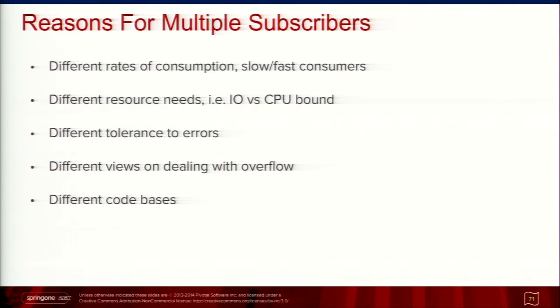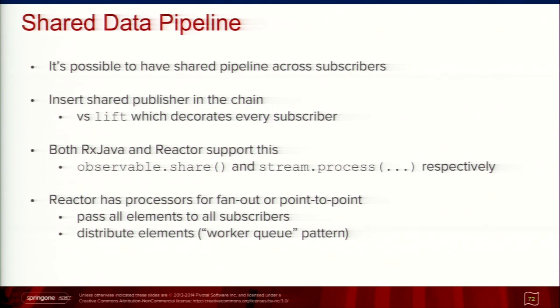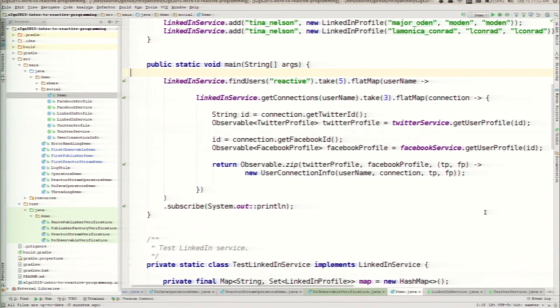You might say, why have multiple subscribers? Well, if you think about scaling up, for instance, you might want different subscribers operating on different threads and operating in parallel, either in a publish-subscribe fashion, so you will need to share the data between the multiple subscribers, or maybe in a kind of work queue pattern, where one of them is going to interact and do, I don't know, I/O work, for instance. So scale up basically is a reason. Right, and then there's a way that you can actually get a shared data pipeline. So you can kind of alter that relationship. And for that, we have a demo.